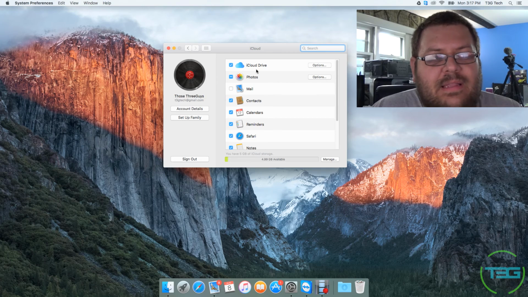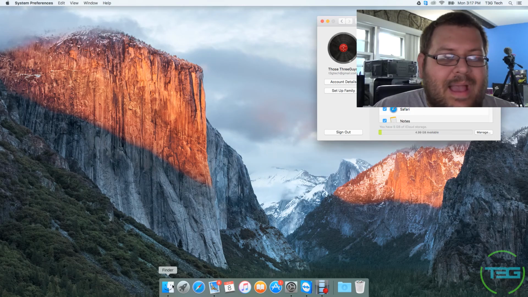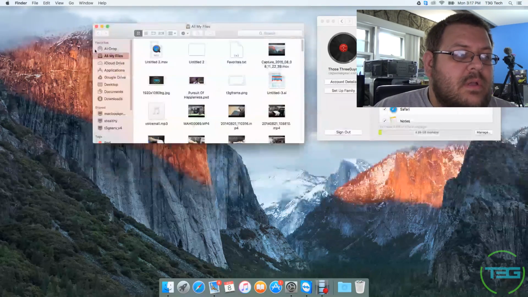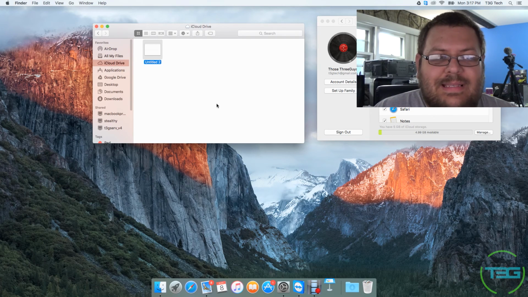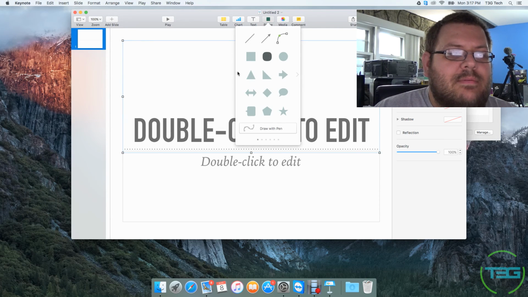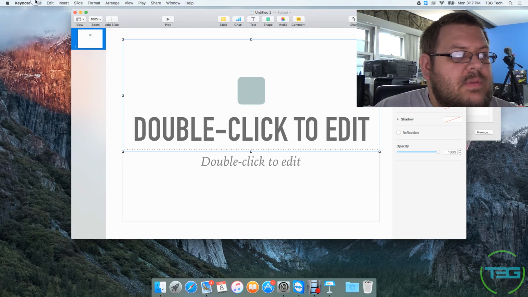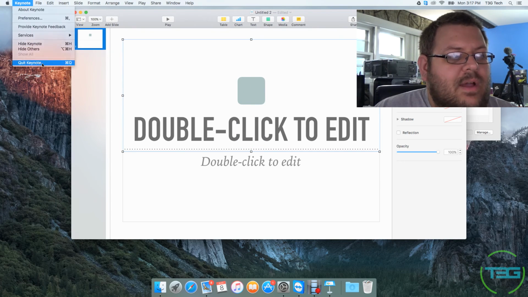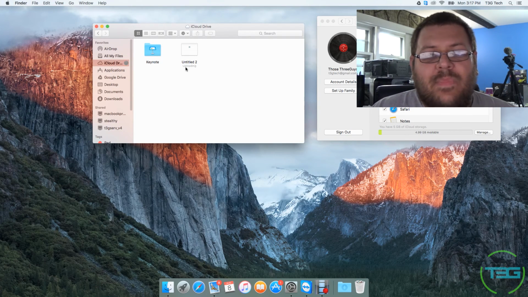The other aspect of iCloud is iCloud Drive. Now that's a little bit different in that it gives you the ability to back up basically anything you put in that folder. So if we go over here into iCloud Drive, we have this untitled file. Let's say we open it, it's a Keynote file, and let's say we throw in a shape. Doesn't really matter what. Any changes you make is kind of where I'm going with this. So we close this, we save it, quit out of Keynote. It says waiting to upload, uploading, and it automatically backs up. That's the beautiful thing about it. Anything that's in this folder is automatically going to get backed up and is going to get synced to iCloud.